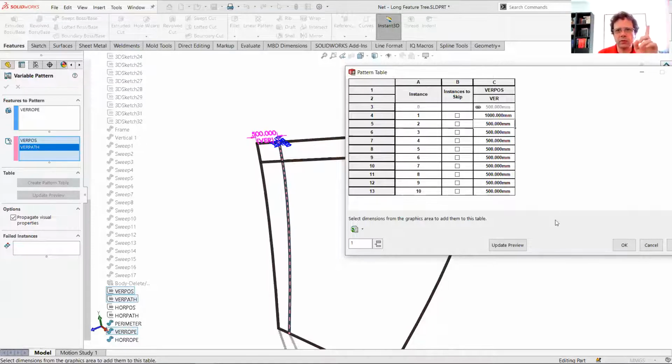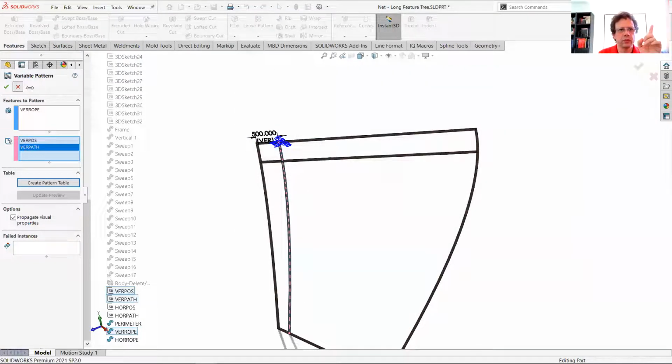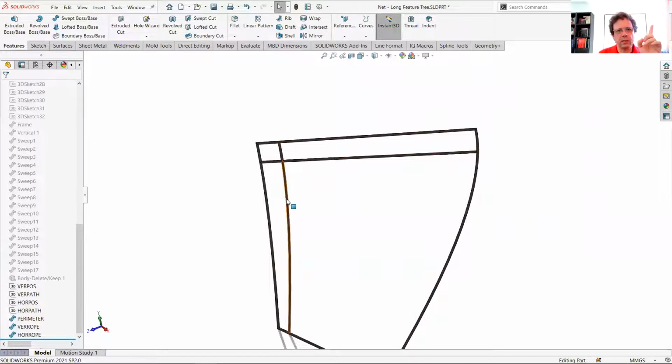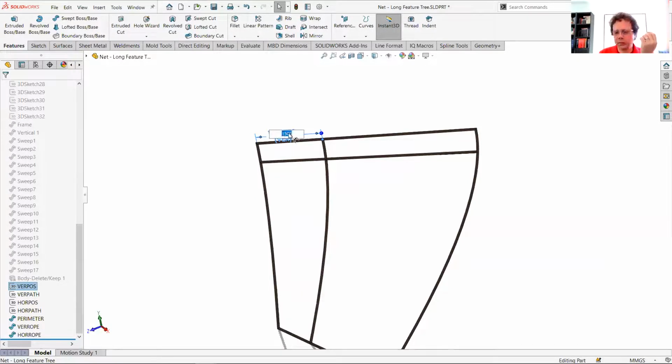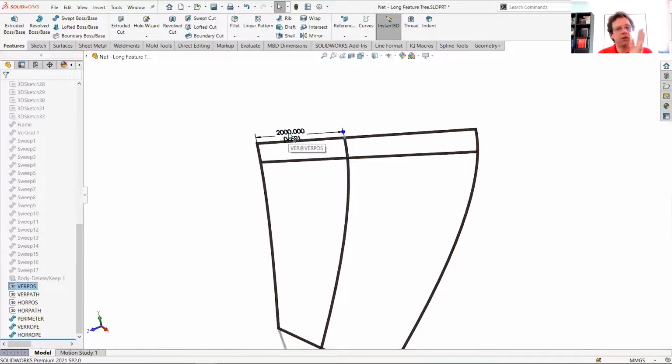What I'm asking SolidWorks to do, allow me to cancel this, I want to show you what I'm asking it to do. I'm asking it to take this blueprint, if you want, of a rope, and then put another point, but this time at 1000 millimeter, right? Find the face curve and create the swept feature, and then go to 1500 millimeter and do the same thing, and then go to 2000 millimeter and do the same thing. So all these are going to be independent of each other. Okay, so let's go back to 500.